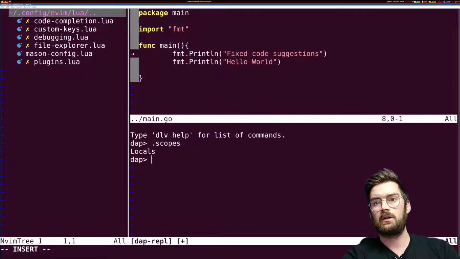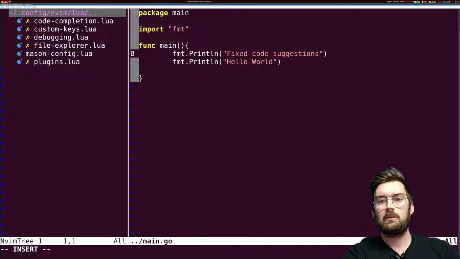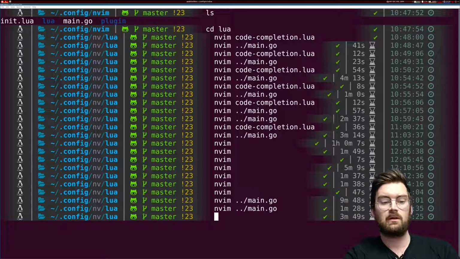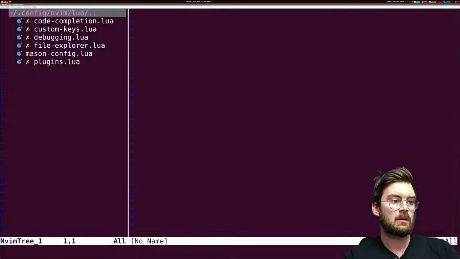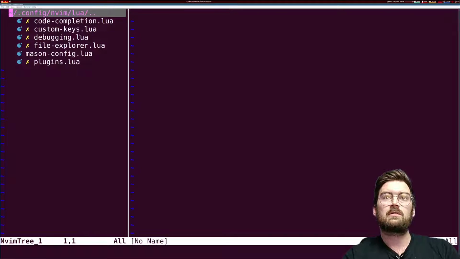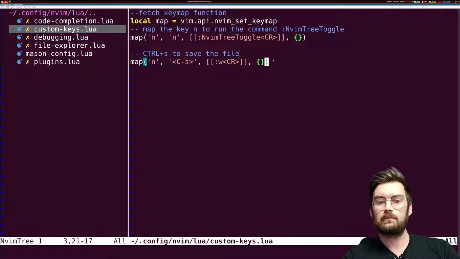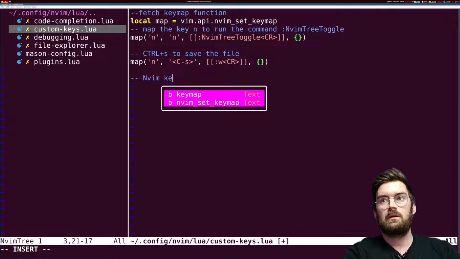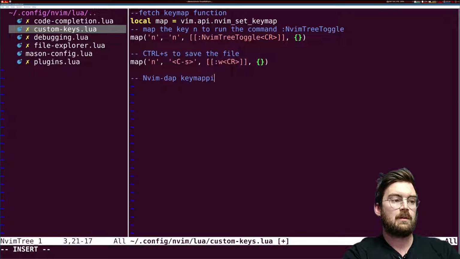So I'm gonna go ahead and exit, and I'm going to exit this program, and I'm going to exit everything. I'm gonna open NeoVim again, and I'm going to add a few commands. So let's go into custom keys. I'm gonna create a new mapping, Nvim dap key mappings. So for instance, we don't want to execute a command to start a debugger.